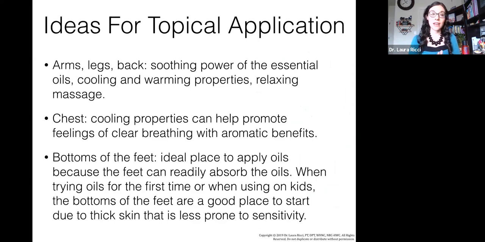So maybe you worked out and you have sore muscles. Deep Blue oil or Deep Blue Rub is my favorite for this. Really, really great to put on those areas before and after a workout. You can put them over your chest to have very cooling properties, and this can actually help with feelings of clear breathing and the aromatic benefits with that. So think of something like Breathe that you can just apply topically right over the chest. I love to put Breathe on before I exercise. It's a really nice one, and then you just do a nice palm inhale or inhale out of the bottle. It's really going to help.